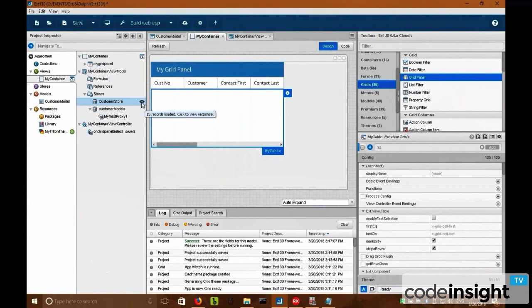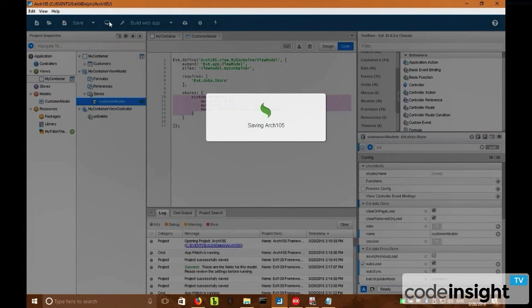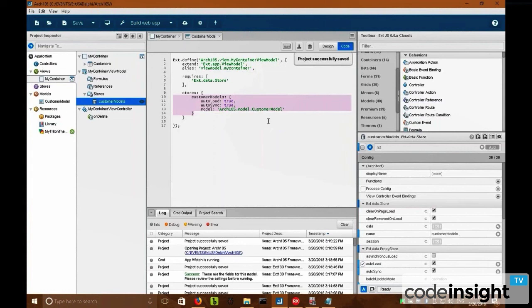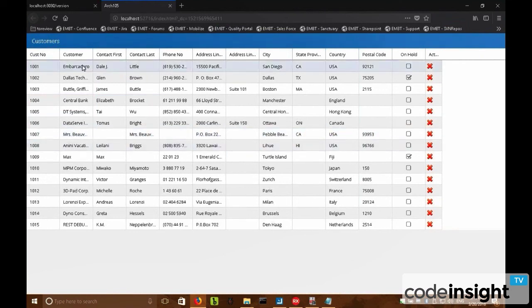Already available here. So if we run the application, save, and run, we have data directly from our RAD Server, and we can update the data right here in our grids, right?